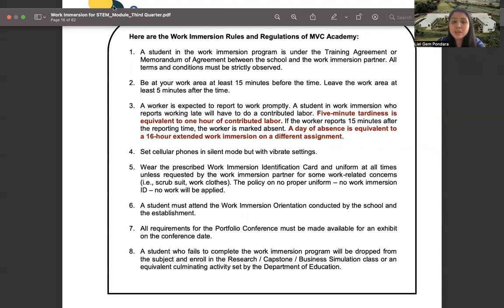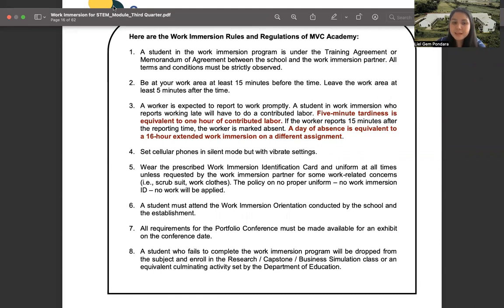Number 7, we no longer ask you to do the portfolio conference, but we will have an online post-immersion conference where you will share your experience in the work immersion program.